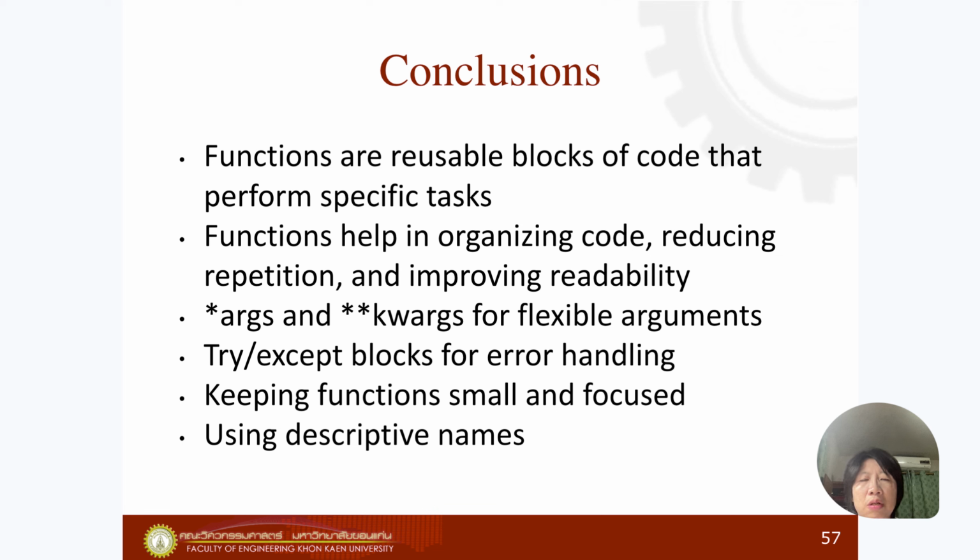And in conclusions, functions are reusable blocks of code that perform specific tasks. Function helps in organizing code, reduce repetition, and improve readability. And we use star argument and star keyword argument for flexible arguments. And in terms of error handling, we should use try except blocks. And when we implement function, we should keep functions small and focused. And when we name variables or functions, we should use descriptive name.